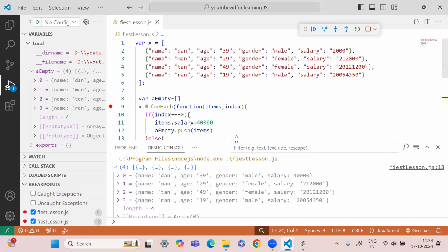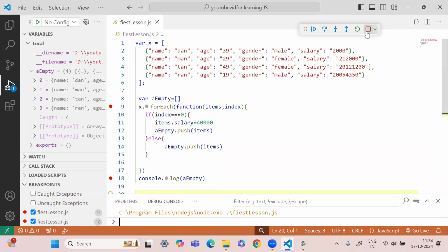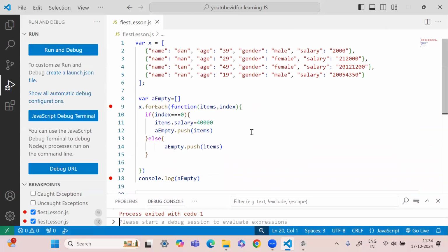So basically, what I'm trying to tell you is, remove these things now. I can use forEach, and in that forEach, I just access this salary and change the salary into 20,000. I can even use an and over here. Before doing that, let me just explain the whole code to you so that you should be able to understand it. First thing, I have passed over here items and index.